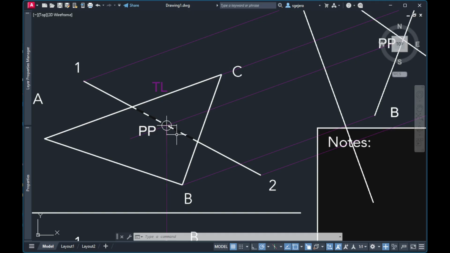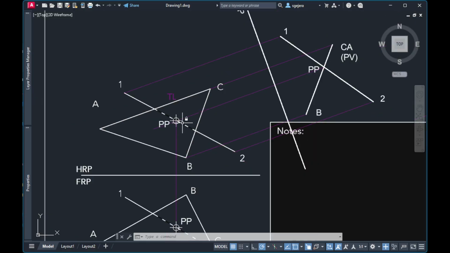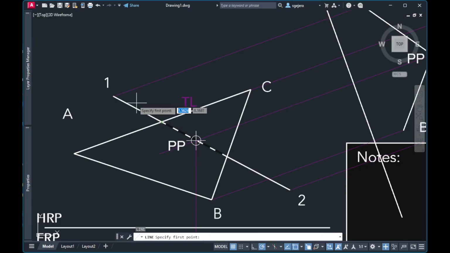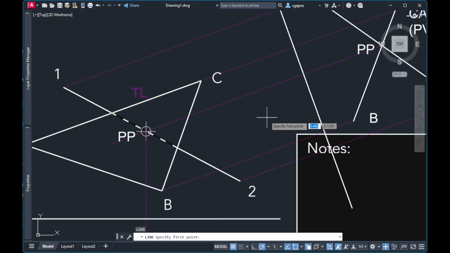Tama? So, ang orientation nito would be, it's either ito yung solid, tapos ito yung hidden, or baliktad, ito yung solid, tapos ito naman yung hidden. Make sense? So, whenever there is a piercing point, you are bound to have a change in visibility. Anytime there's a piercing point, mag-change tayo ng visibility. We can check either this apparent intersection between BC and 1, 2, or the apparent intersection between 1, 2, and AC. Doesn't really matter, it should provide you with the same information.